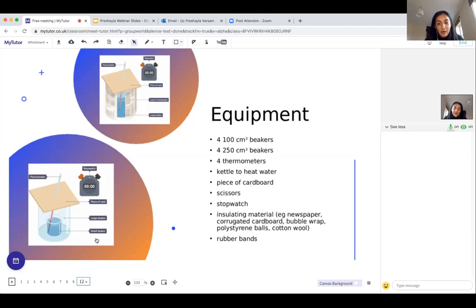Second part of the experiment that we do with different layers of thickness, same thing again, 4 beakers lined up, 1 layer of newspaper on one, 2 layers, 3 layers, 4 layers, okay? And same time, whichever one drops the fastest is the worst insulator. And we will expect to see that the one that has the smallest amount of insulation will drop the fastest.